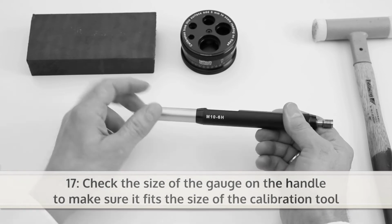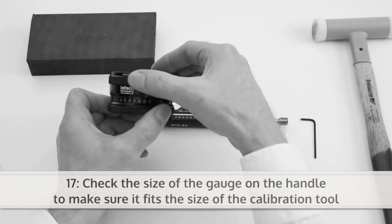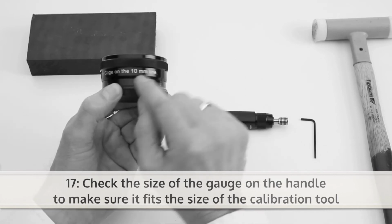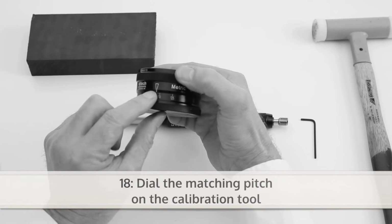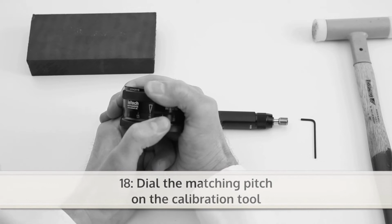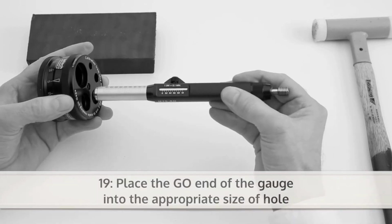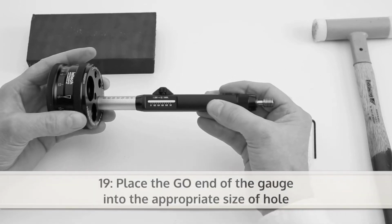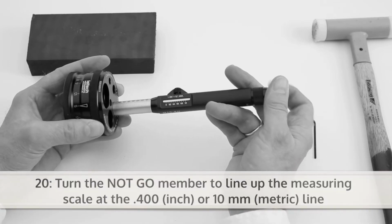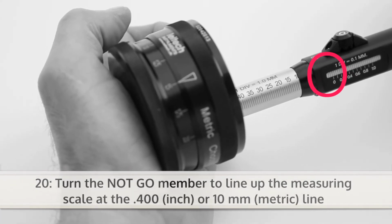Check the size of the gauge on the handle to make sure it fits the size of the calibration tool. Before calibrating, dial the matching pitch on the calibration tool. Place the go end of the gauge into the appropriate size of hole. Next, grasp and turn the not go member to line up the measuring scale at the 0.400 inch or the 10 mm metric line.